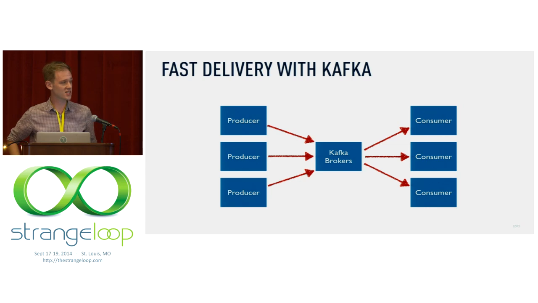The architecture of a Kafka system looks something like this. You have Kafka brokers sitting in the middle. You have producers on the left, which are things that generate events. And you have consumers on the right, which are things that process events. The nice thing about this is that the producers and consumers don't have to know about each other. The producers put things into Kafka, and the consumers take things out. And if one of them is having issues, then as long as the Kafka brokers in the middle are working, which they usually are, everything is fine.